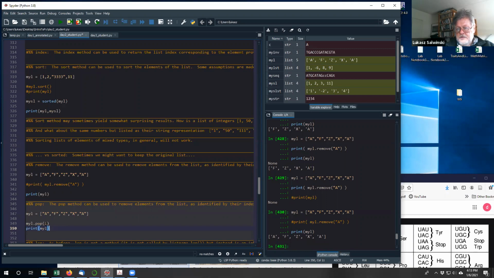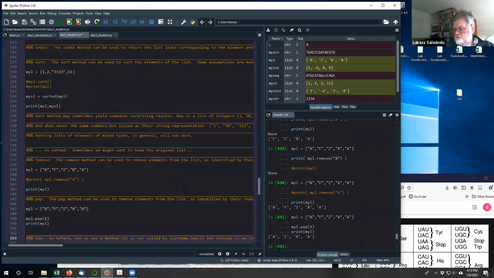This is presumably going to remove f, at least that's what I hope. Let's see if it's the case. Yes, f is gone. And does it return anything? Print.